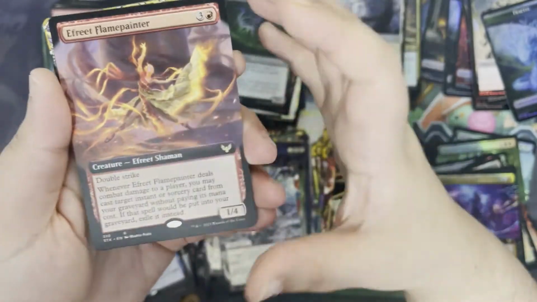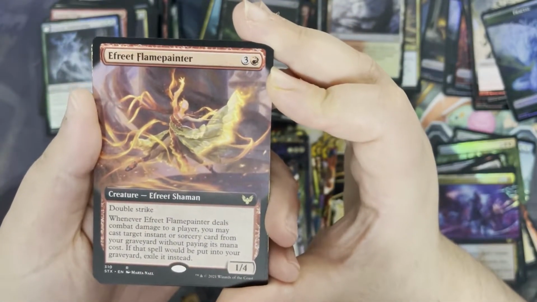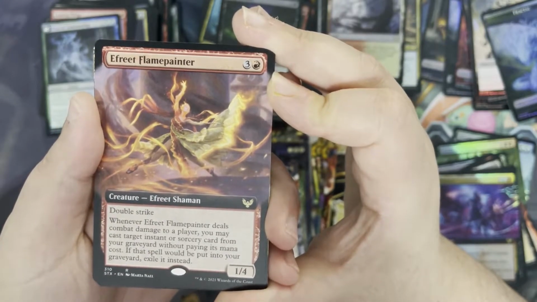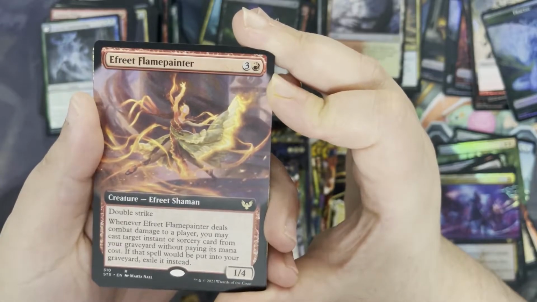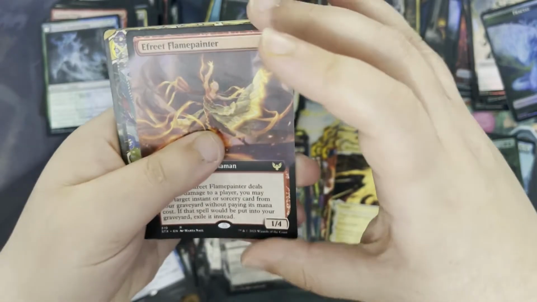We have a full art Efreet Flamepainter. So for 3 and a red, you get a creature, Efreet Shaman. It's a 1/4 with double strike. When it deals combat damage to a player, you may cast target instant or sorcery card from your graveyard without paying its mana cost. If that spell would be put into your graveyard, exile it instead.